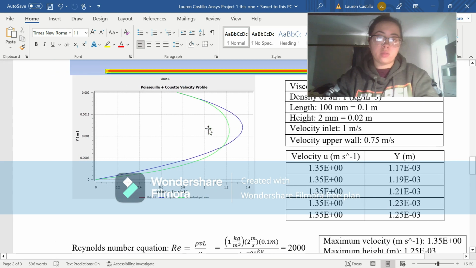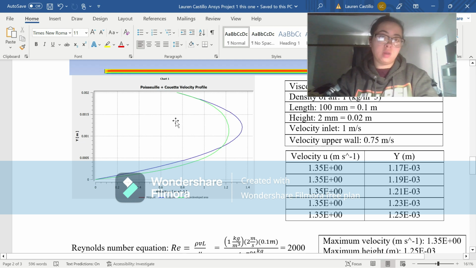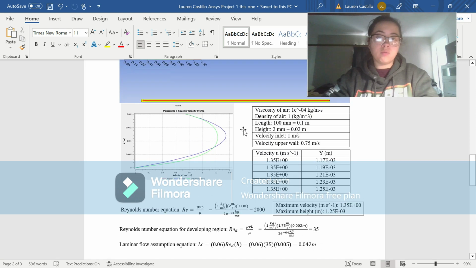My graph came out that the midpoint was on top of the endpoint again because it's consistent all the way across. And towards the beginning, here's the underdeveloped line just to show that at the beginning the flow is not fully developed.